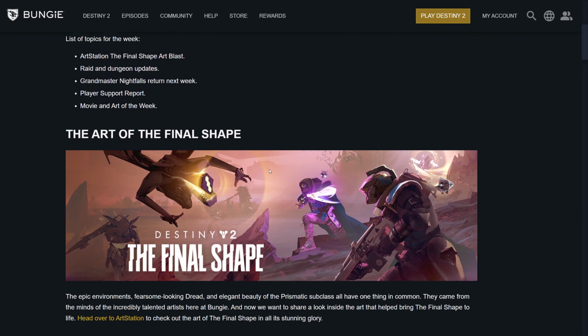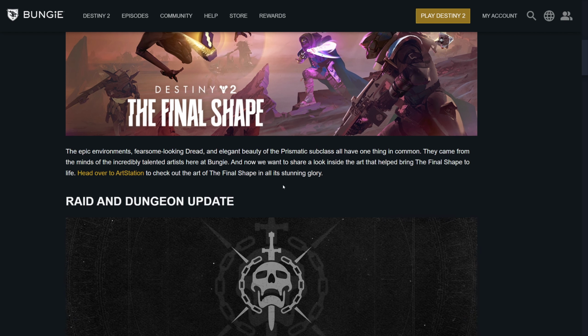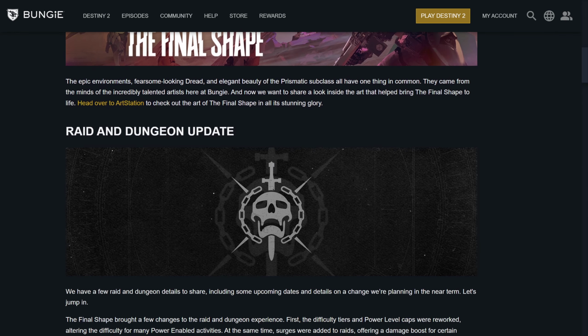So starting right into it, we have more details regarding the art of The Final Shape, which I've actually seen some of this stuff popping up. I'm assuming this is a whole big art article, because I've seen concept art of the Witness that has been popping up and is quite interesting to look at. So if you are interested in the development process or possible alternate versions of the various Dread and Darkness enemies we've been fighting, go ahead and take a look. It looks actually quite interesting. Like, there was at one point a Witness Dragon or something like that.